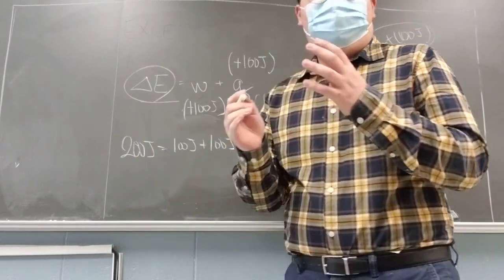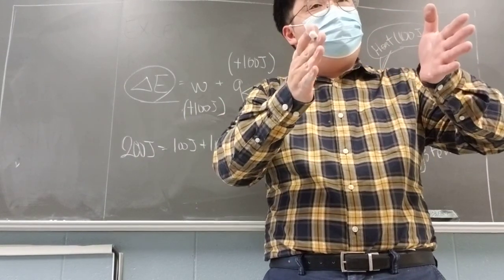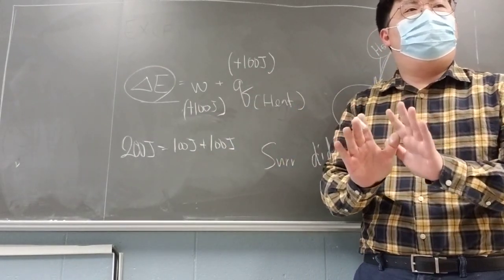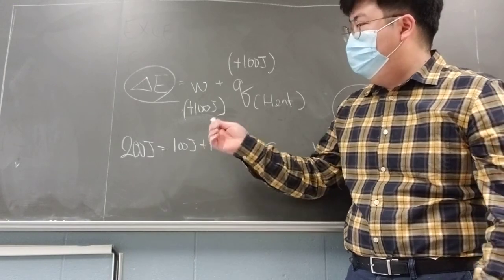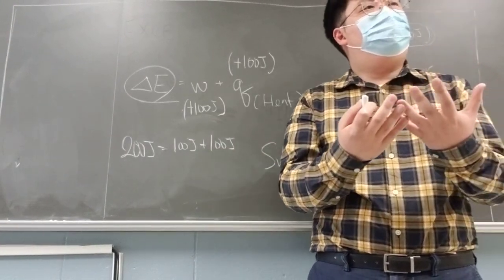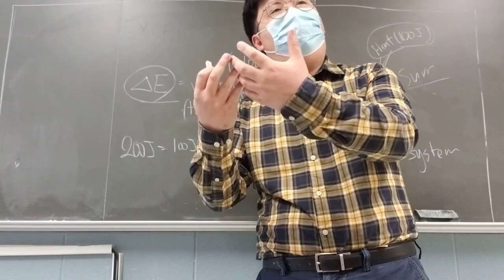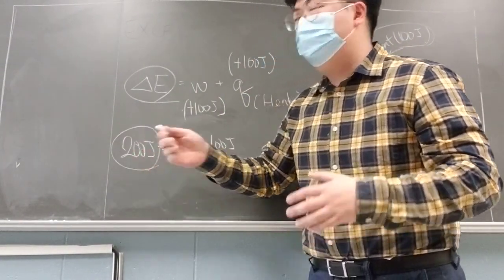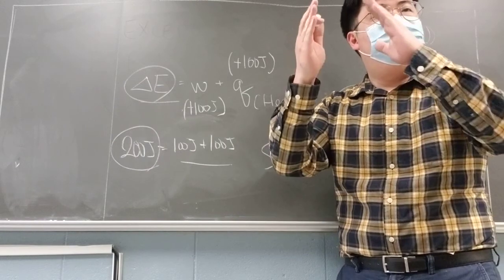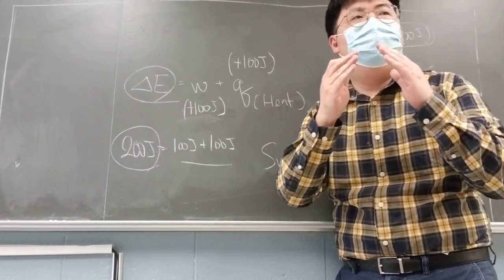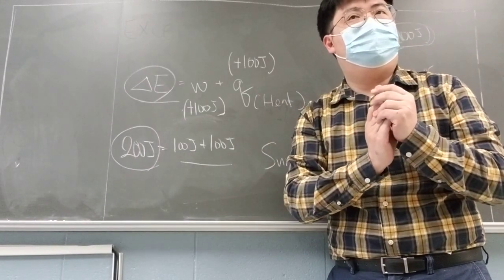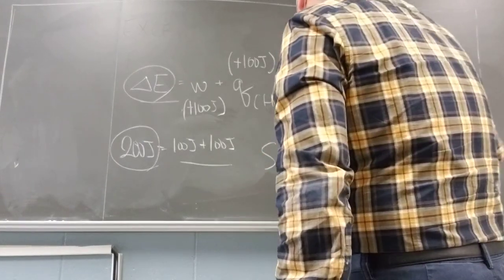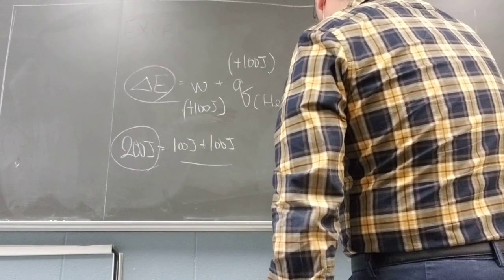Because we put 100 joules of heat energy into the system, and we also did 100 joules of work for the system, meaning the system is getting 100 joules of heat energy and also that amount of work into the system. So they get in total 200 joules at the end. So that minus the initial one should be plus 200 joules. Makes sense, right? Okay. So how about the other one?